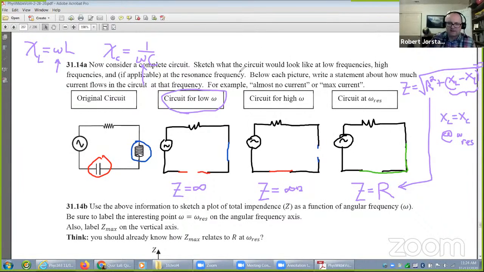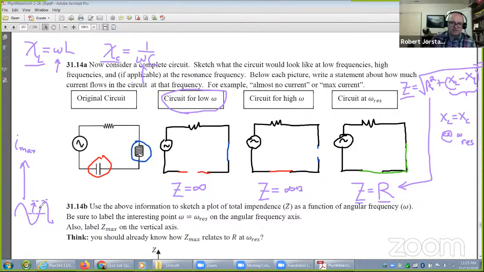That's fine. More on that in a minute. But they all have units of ohms. So X has units of ohms, Z has units of ohms. And at one special frequency, Z literally is the same thing as resistance. Okay, so now here's the idea. How do I get the current amplitude? I max is not current. It's the current amplitude, okay? It's the size of the wave. So basically this is I max.